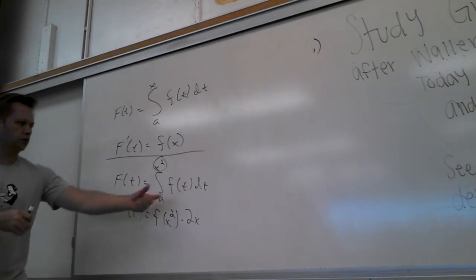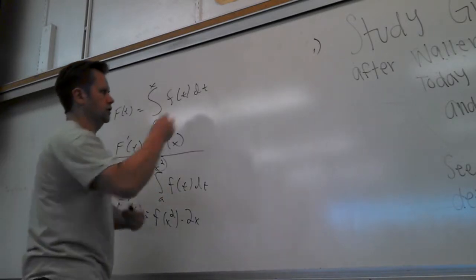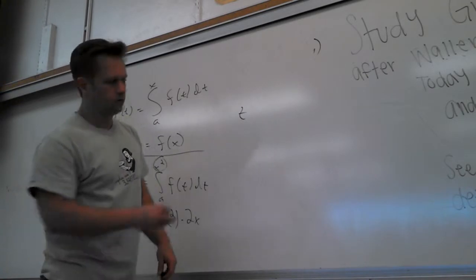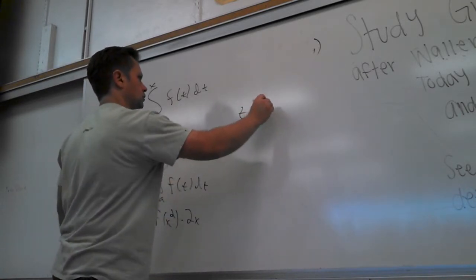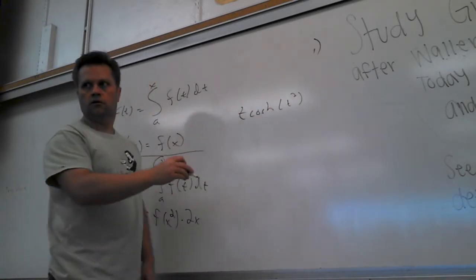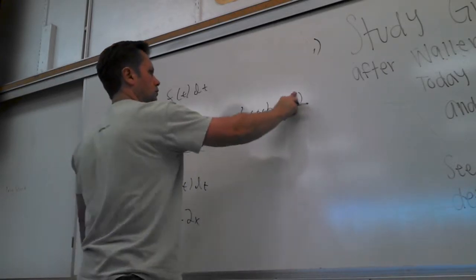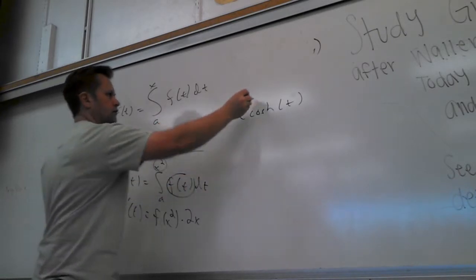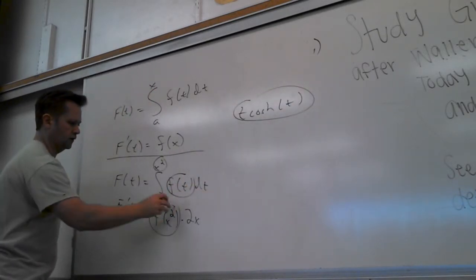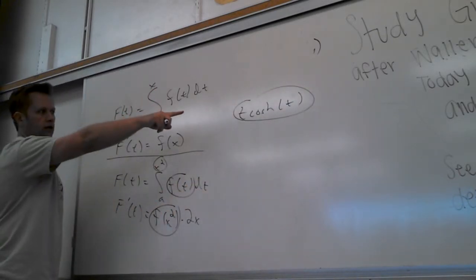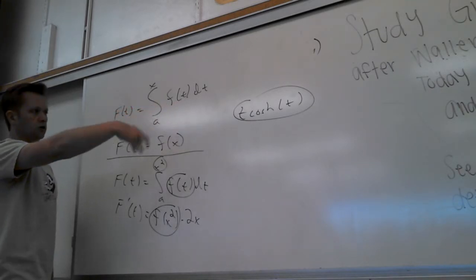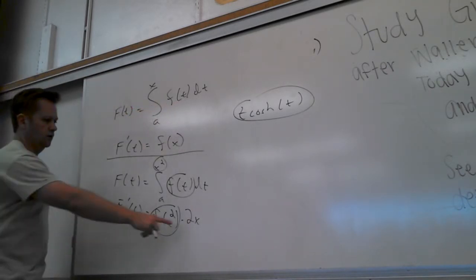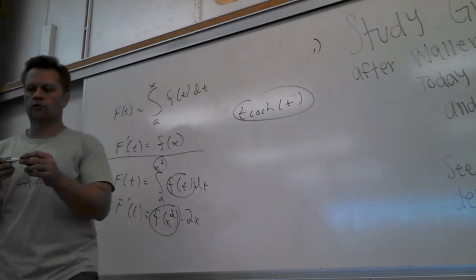Whatever this function is. So in that case, the function is t, what was it? Cosh t squared? No, just t. Cosh, oh yeah, that's right. That's the function of t. So what's the answer going to be? The function of x squared, so plug an x squared in place of t, wherever t is, because that's the idea of a function. And then times 2x.